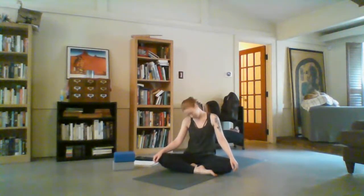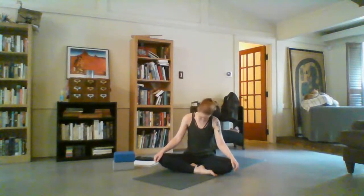All right. If you need to adjust your sit, adjust it. We'll only be here for just a couple more moments. Go ahead and take some neck rolls all the way in one direction. And then switch, neck roll in the other direction. Come back to center. On your next inhale, stretch your arms up overhead.